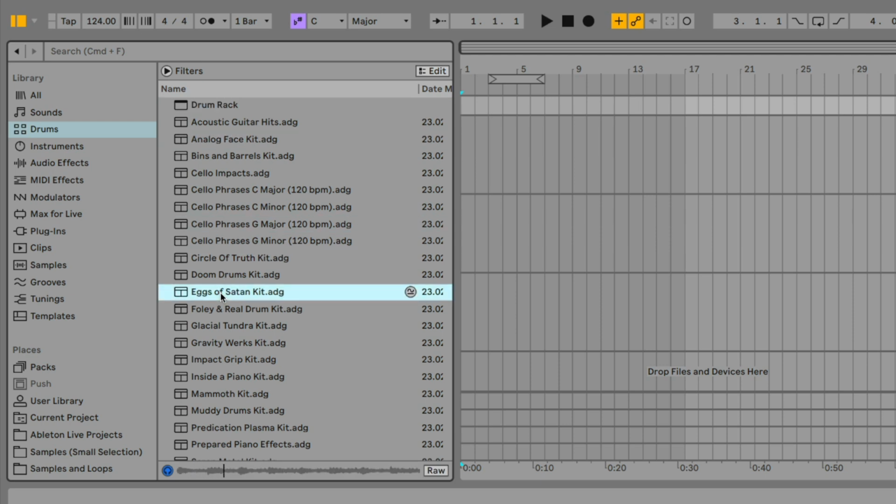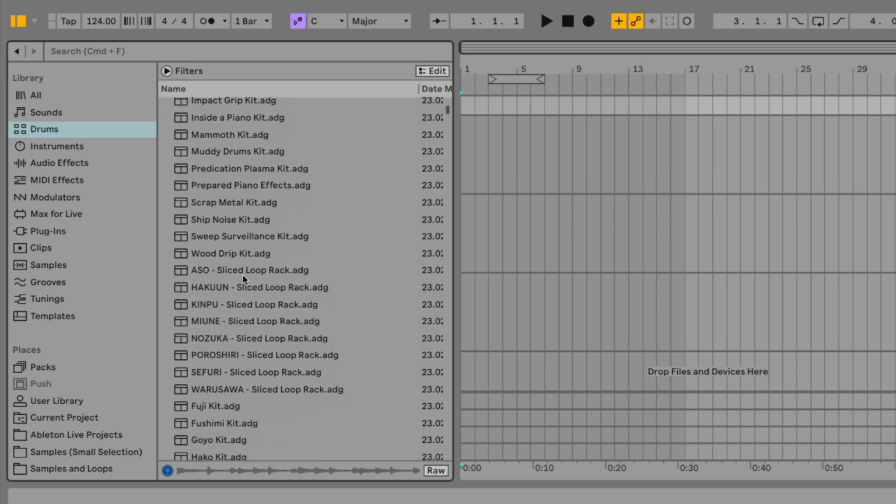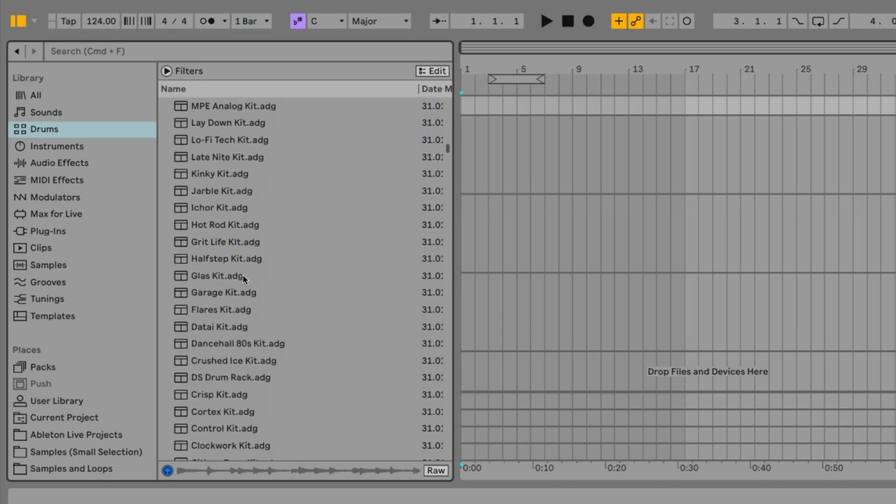And if I click through some of these different things in the browser, we'll also hear a little preview play down here. If you don't want to hear the preview play, you can turn off the preview button. That's this little blue button that looks like headphones here. I usually like to have that on though, so we'll leave it on. If it's playing and you want to stop it, you can hit spacebar to stop it. So drums will give us a blank drum rack or drum rack presets, I should say, which are already preloaded with samples. It's basically drum kits.